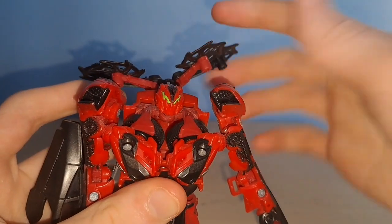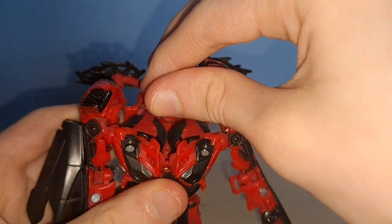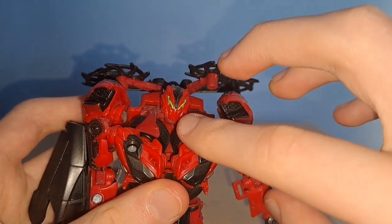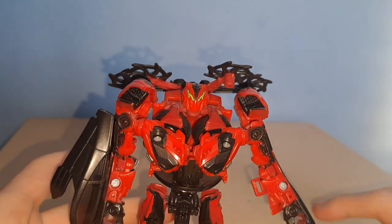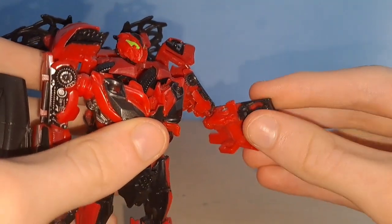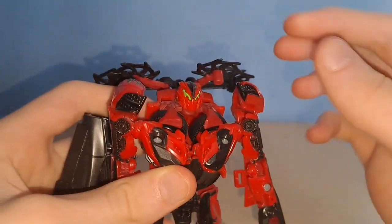And yeah, these things move like that, full thing. I wouldn't really count that because it just looks a bit stupid. He does have a bend at the elbow, and he does not have any wrist rotation, which is very, very annoying. But it's a deluxe class, so I can't really complain.